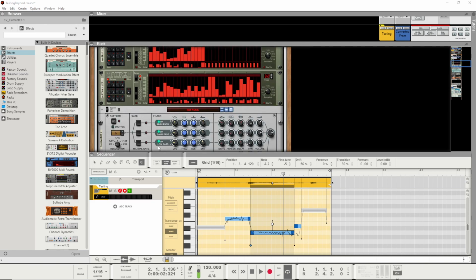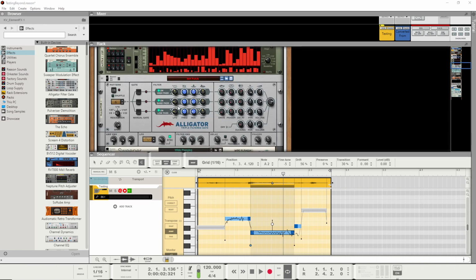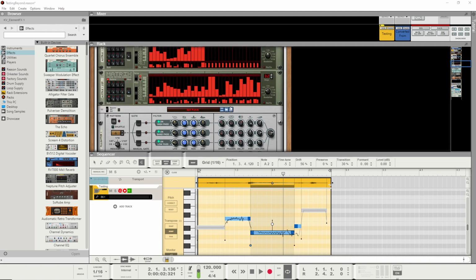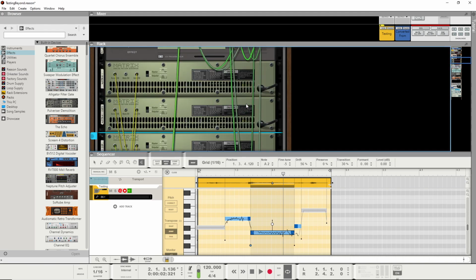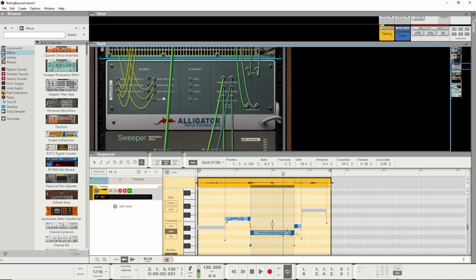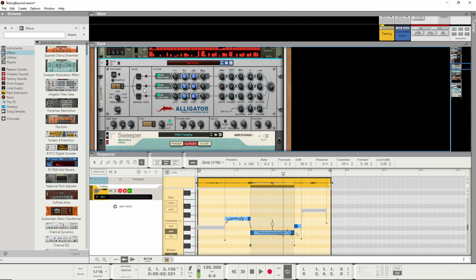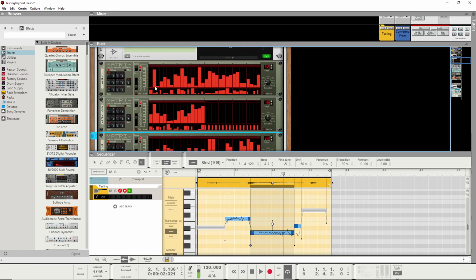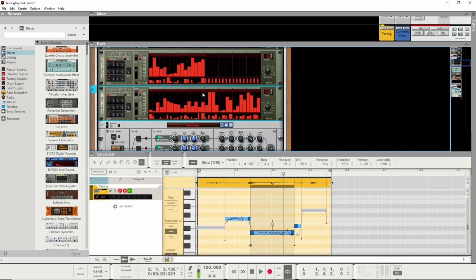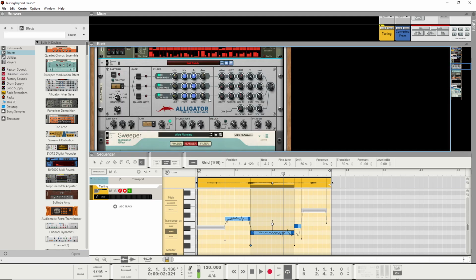The matrices are for this Alligator. If I swap the rack around, you see that they're all tied into the Alligator here, and they're going to perform the gating. So I can mess around with these and change how the voice is gated.